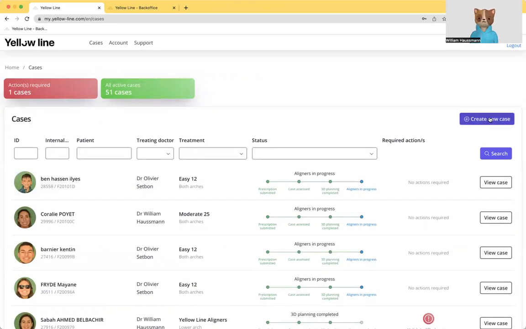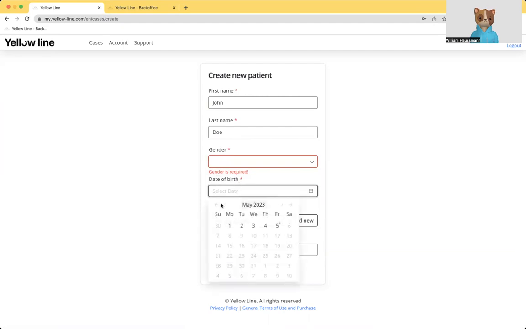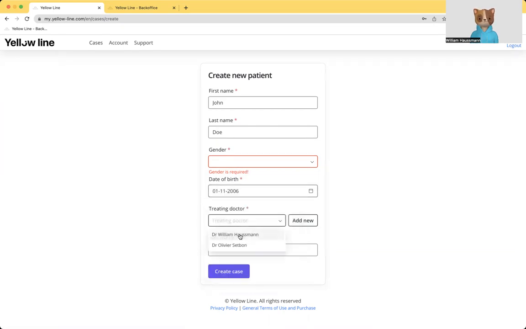So we'll start creating a new case. You choose the treating doctor. In the first place, you will have to create the treating doctor, so you can click add new. One clinic may have multiple doctors registered on the same account. So I choose myself.